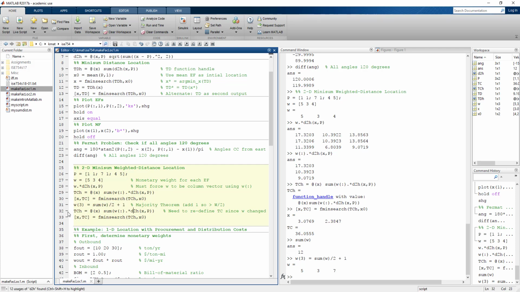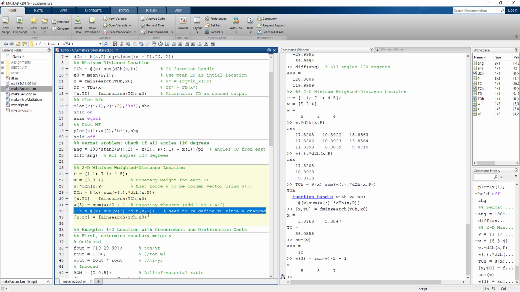In this case, now I have to redefine my total cost that I did up here. The reason is that I've changed my weights, and the weights are not one of the variable points. They're fixed points along with the p-values. So in order for that to work, I need to redefine the function handle. That's one reason why, instead of using a function handle, doing this as a .m function can be handy: as a function, you don't have to go back and keep redefining it.